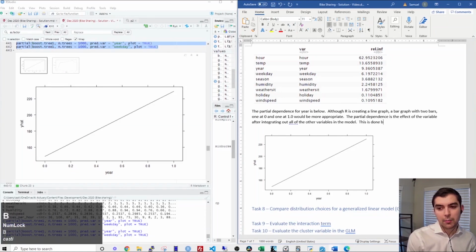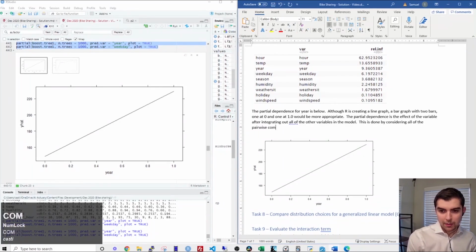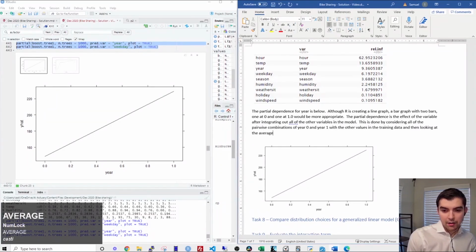This is done by considering all of the pairwise combinations of year 0 and year 1 with the other values in the training data, and then looking at the average of the number of bikes per hour.